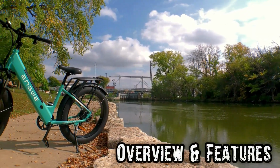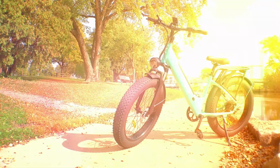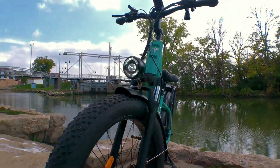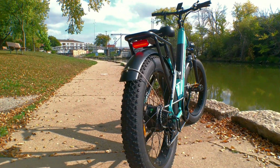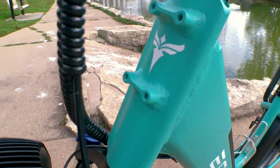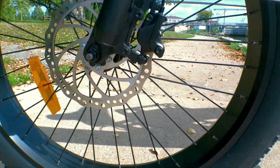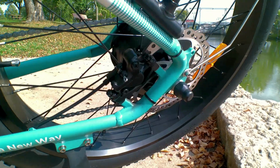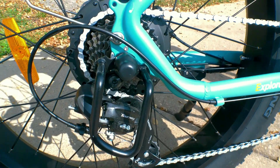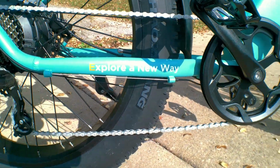The E26 is a very attractive design, and it's styled much more conventionally than most of Engwe's other bikes. It features a distinctive looking LED headlight and taillight for optimum visibility. Cargo capacity shouldn't be a problem, with a very beefy rear-mounted rack and provisions for mounting a front rack if you need additional cargo space. A powerful 750-watt motor effortlessly propels the massive 26-inch tires, and 180mm rotors with hydraulic calipers ensure it stops just as easily. On the human side of the drivetrain, we have a 7-speed Shimano Tourney derailleur paired with a chainring large enough to pedal at high speeds.